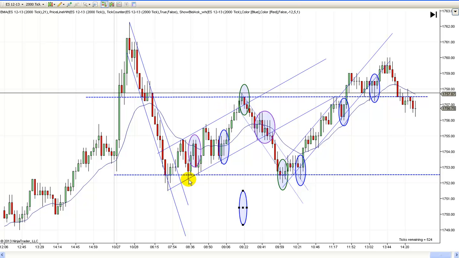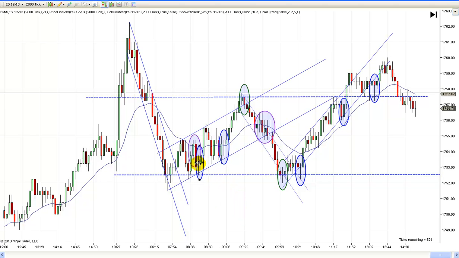But if there are enough reasons for it to be, like you've got this low right here and you test it two more times, we know the rule that says if the market attempts to do something twice and fails, it's probably going to go much further in the other direction. So you've got a new low and you tested it twice. That's a failed second entry short, a trap. It's down here at these lows.